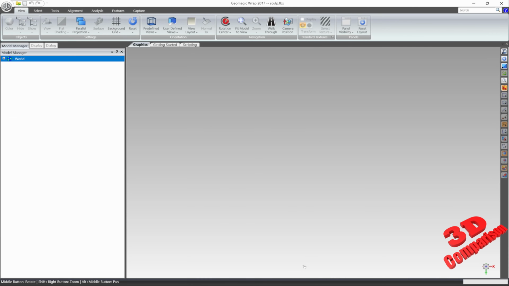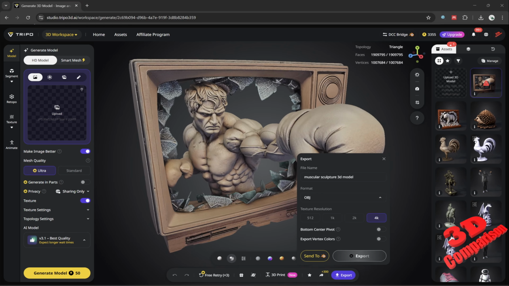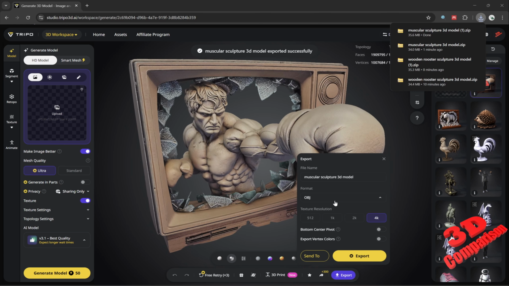Most likely there are multiple FBX formats, and my Geomagic, since it's older software, doesn't really read that properly. So maybe Tripo exports the FBX following a more recent model that Geomagic isn't able to analyze and open. But I'm just going to use the OBJ file format, just like for the rooster, which opened really well.